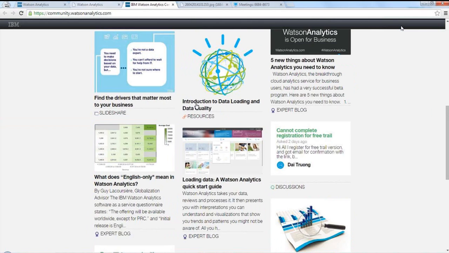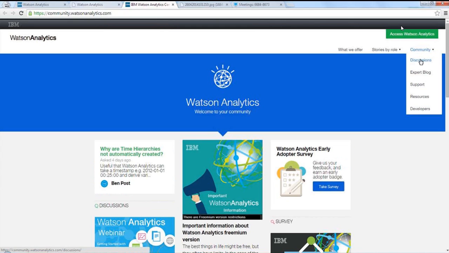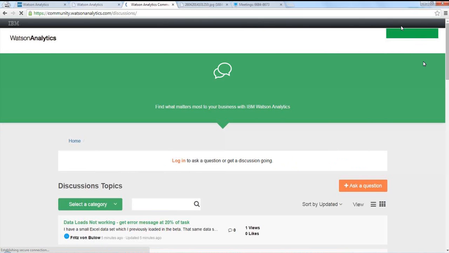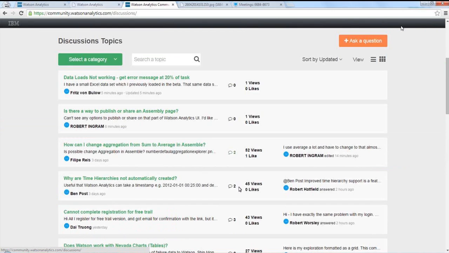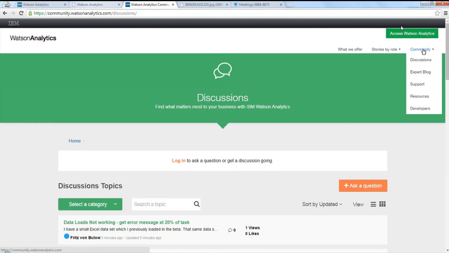I mentioned the whole data quality and data loading. It's a resource for you. You can see that we've got our discussions and an expert blog, and at any point in time, you can look at the various details underneath. I'm just going to go in and look at the discussions and see what's happening in the world today. So lots of interesting things happening in the world. You'll see lots of answers, ranking them by views. Very quick and easy to go and look at my community and the information that's there.